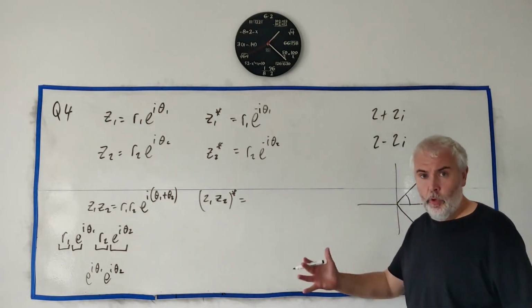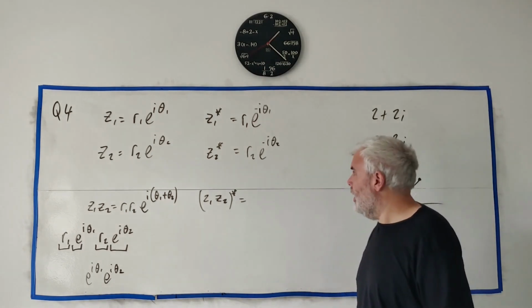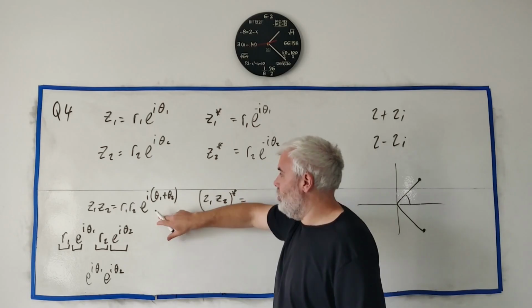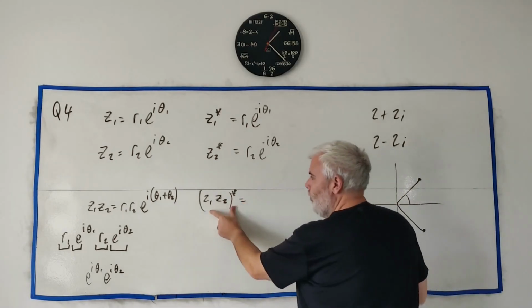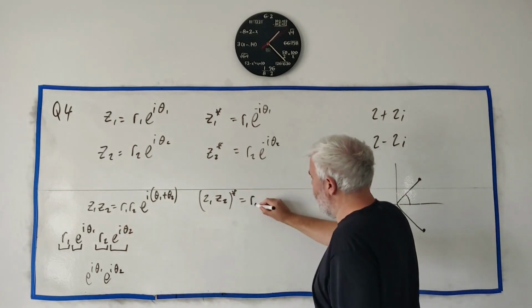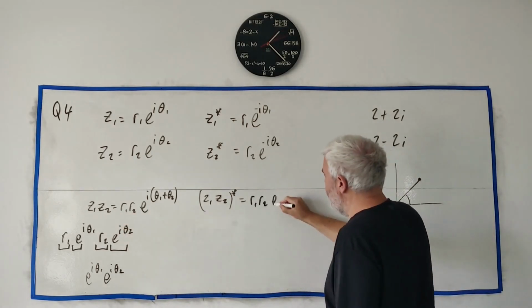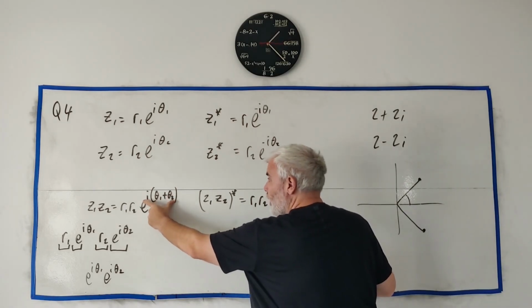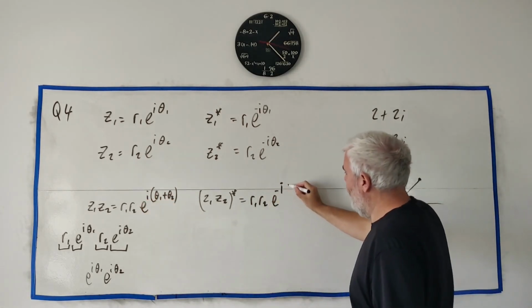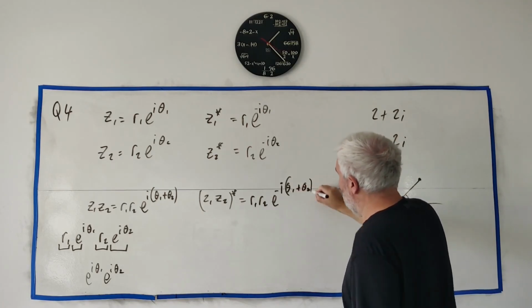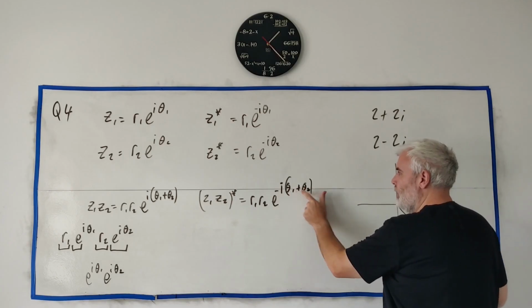Now finally, we're at the point we can answer question A. They want to show that this multiplied by this is equal to the complex conjugate of this. First, let's get the complex conjugate of this. Again, it's quite easy. It's just this number, r1 r2, we don't change it. e to the power of, this number just becomes a minus. This whole thing up here. So we just get minus i (theta 1 plus theta 2). So they're both minus. If you can see, minus multiplies into both of them.